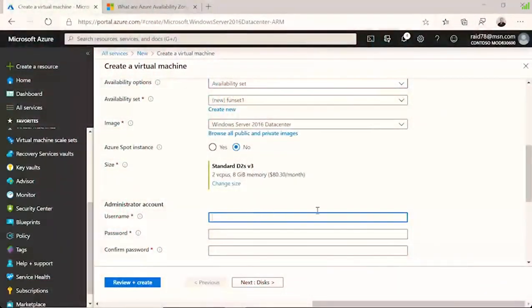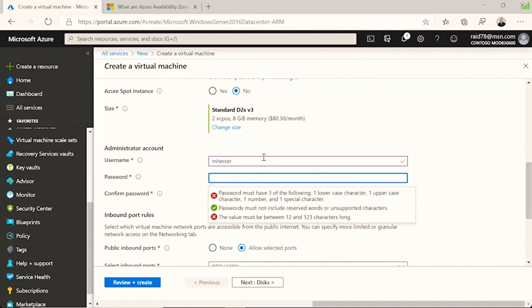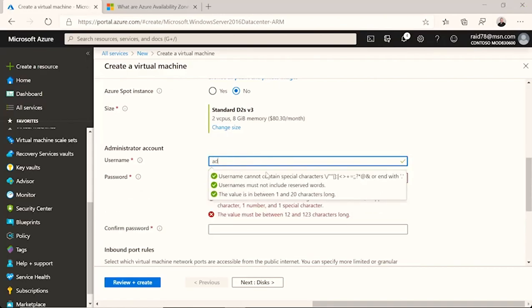The next thing here, it's important. This is a local administrative account. So I'm going to go ahead and type in my local administrative ID and my password. Oh, and by the way, just a fun fact here, you can't use words like admin or administrator. For my open source folks out there, you can't use root. But if you happen to be a Marvel fan, you can use Groot. We have to have fun with this, folks.